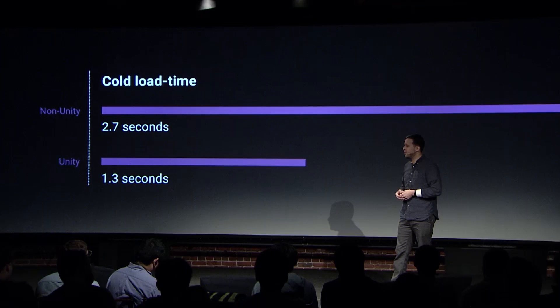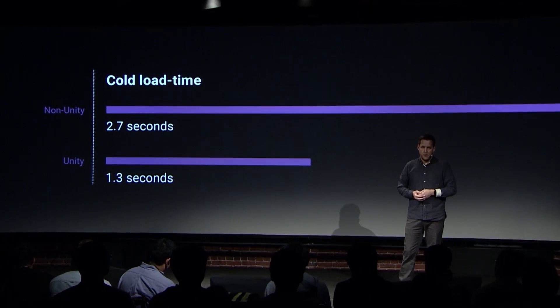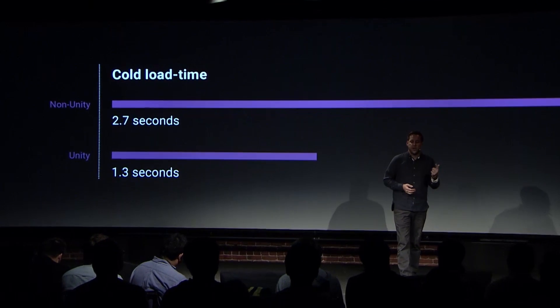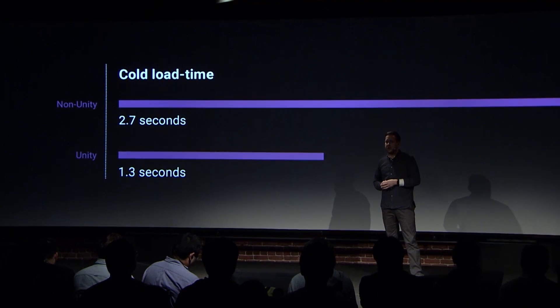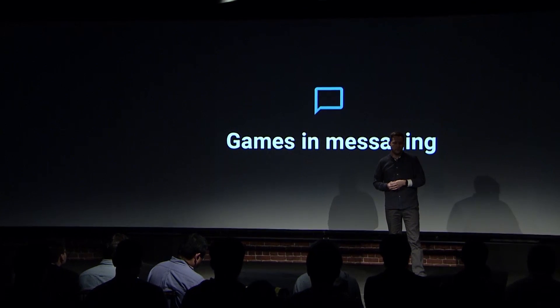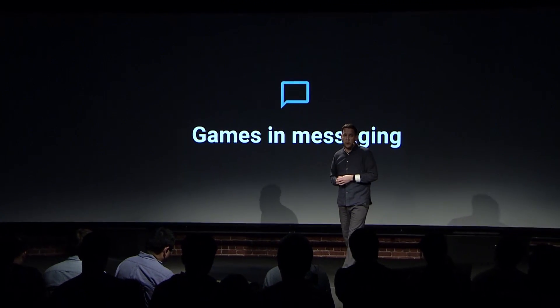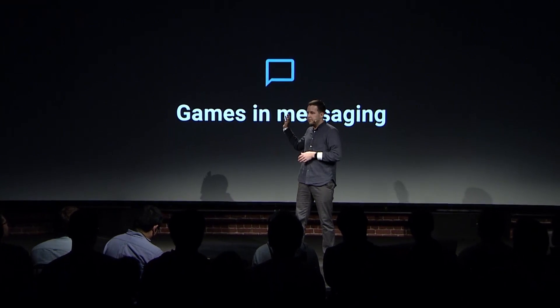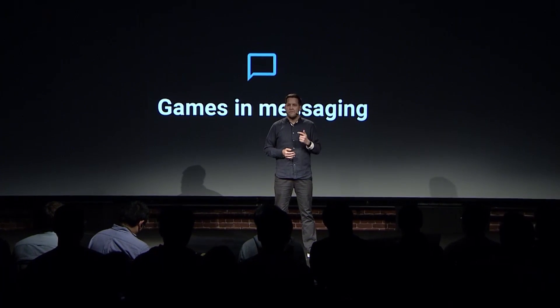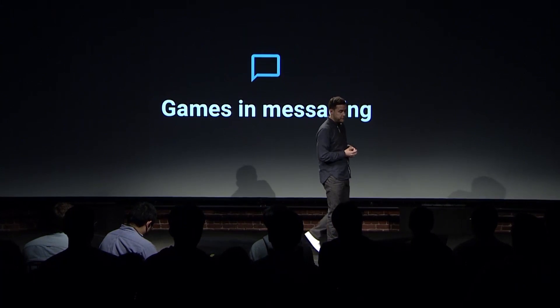All of this gives your players a better experience — these are the people who are going to try your game. Nobody wants to sit there and wait for something to load, so faster is always better. These properties — the size and the load time — are also critical for building games in messaging apps. We're expanding the base set of components and the same runtime I just showed you, so you can deploy rich and fast experiences in messaging apps. Currently we're working with a number of developers in closed alpha, but we are bringing this to you in 2018.